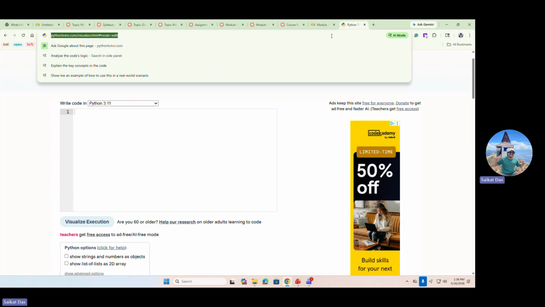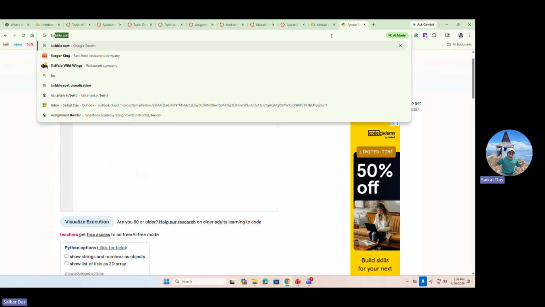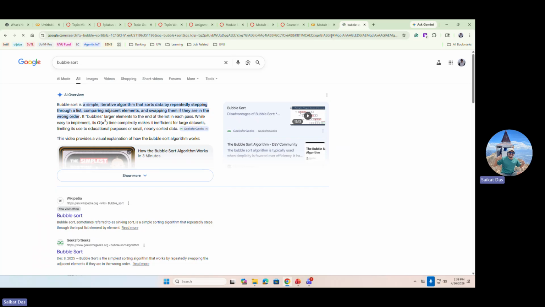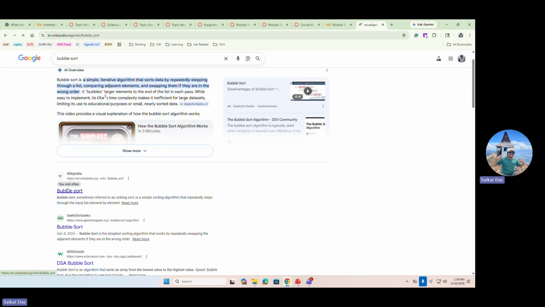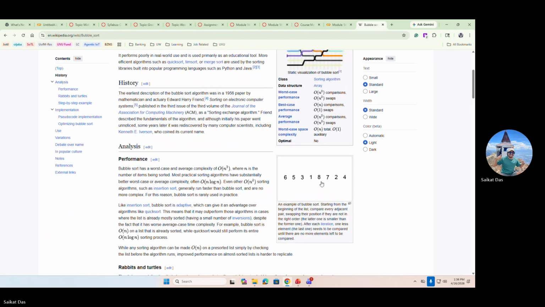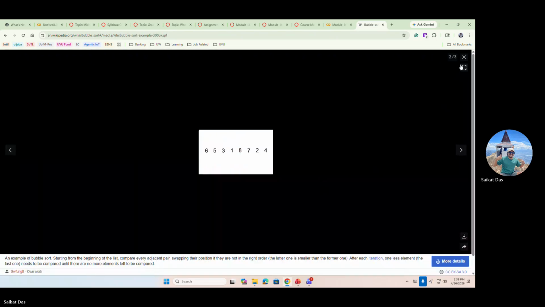Okay, so I'm going to show you the bubble sort animation. Let me run this one again.